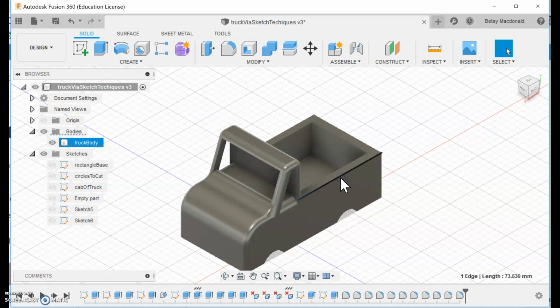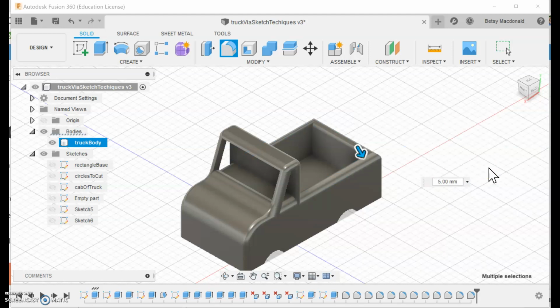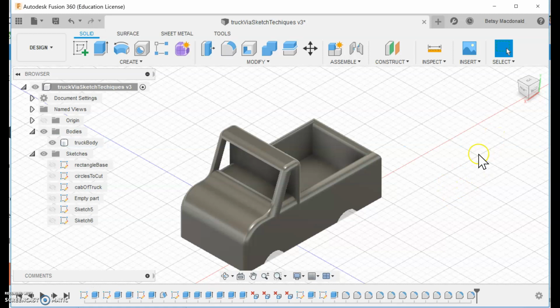So now I'm going to do this edge. Actually, I'm going to try to select more than one edge. So I'm going to hold down Shift. I just held down Shift and selected the 3 outer edges of the truck. Actually, I'm going to hold Shift again and select the inner edges of that truck bed. And then I'm going to go to Fillet and type in 5 and see how it likes doing all of those at once. It worked fine. So that's a quicker way.